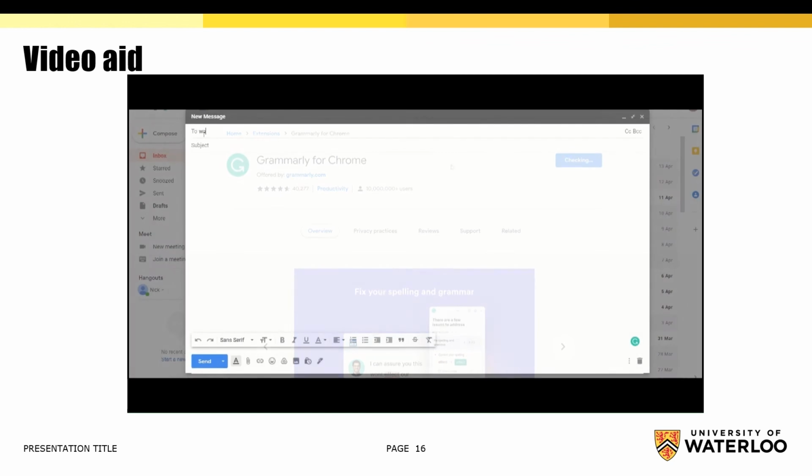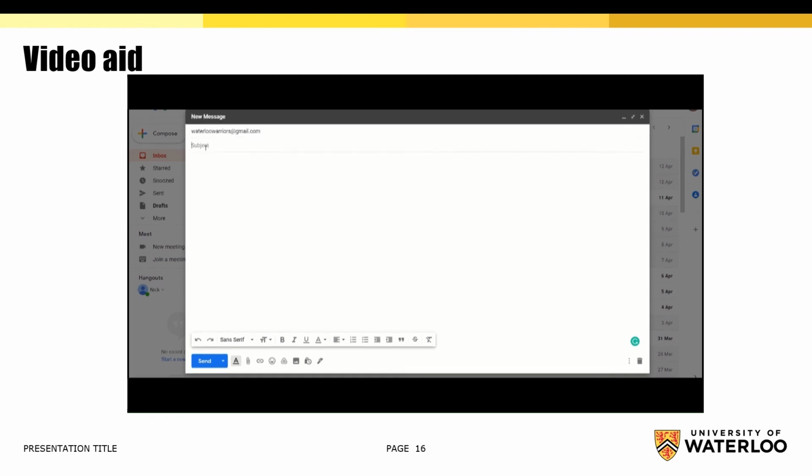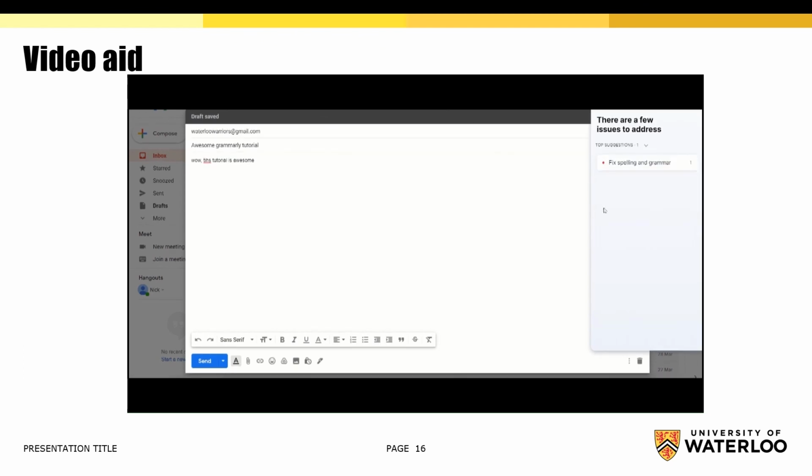I'm writing an email right now, and as you can see in the bottom right hand corner, there's a little Grammarly logo. If I make a mistake, Grammarly will be able to edit it. Grammarly usually does a better job than the traditional spell check, as it can find sentence errors as opposed to just traditional spell check. Right here, I have spelled this wrong. If I click on it, as you can see, Grammarly is circling it as red. There's a correction issue. It tells you exactly what to fix and how to fix it.